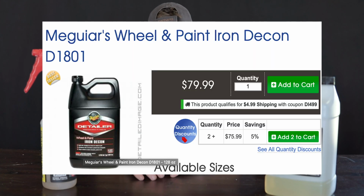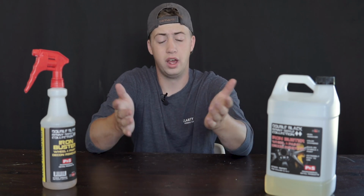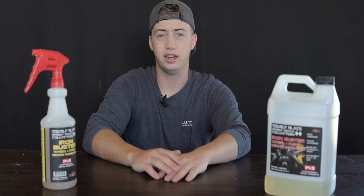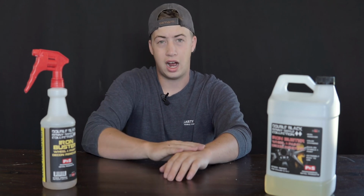Even the Meguiar's Wheel and Paint Iron Decon, depending on where you get it, it's going to be about $80 a gallon. Again, 60 bucks a gallon for the P&S version. It's a great deal, and I haven't seen a dedicated iron remover like this that beats the price. So as far as value goes, highly recommend it.